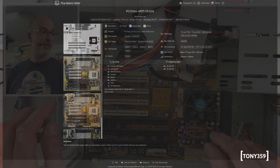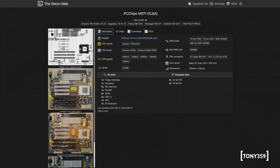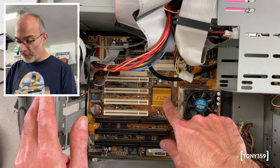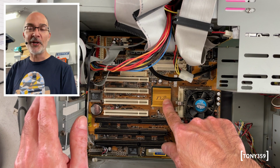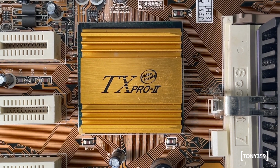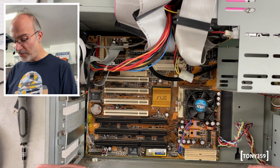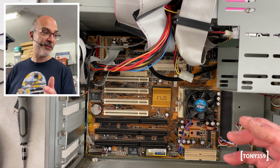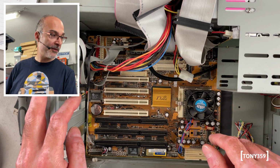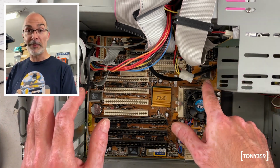It's a PC chips M571, and I was a bit misled by this TX Pro 2, and I thought it was the Intel TX chipset. But if you look really closely, it says video inside, not Intel inside. So that's not TX, it's a SIS chipset with the video inside, obviously. That's it. So that's the PC chips. It's nothing special. It's just a socket 7 going up to 75 megahertz FSB, maximum of 384 megabytes of RAM and 512 kilobytes of cache.